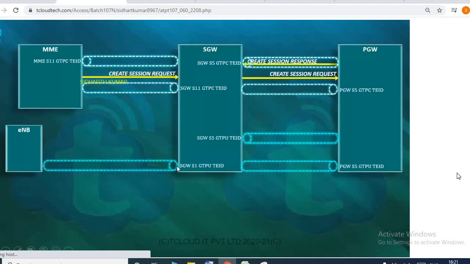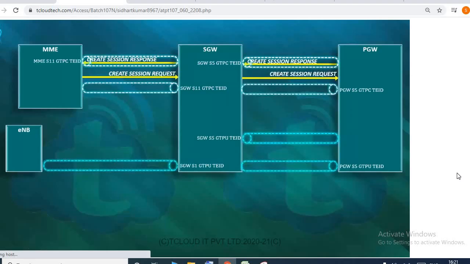By including both these tunnel ID details in the create session response, S gateway will send that create session response to MME. Of course, it won't be sent back with the tunnel ID 0. Instead, S gateway will be using the tunnel ID that is already created by MME and provided to him in the create session request message. It will use that tunnel ID and send the message to MME.